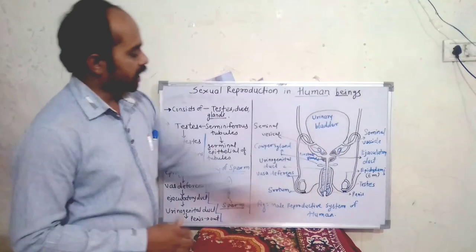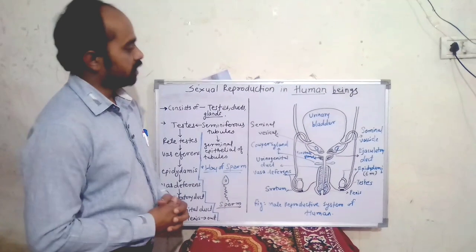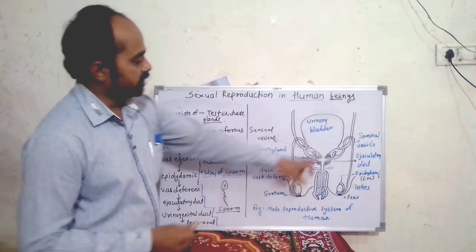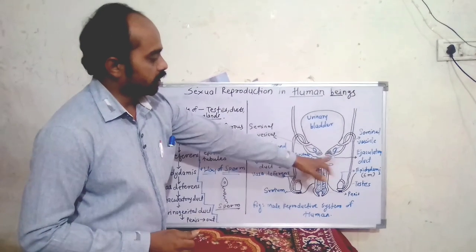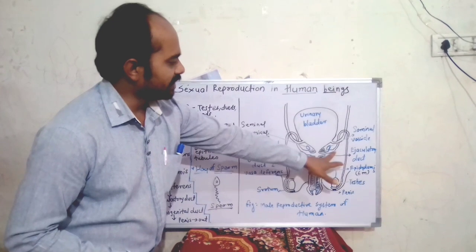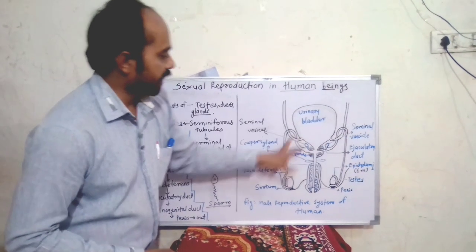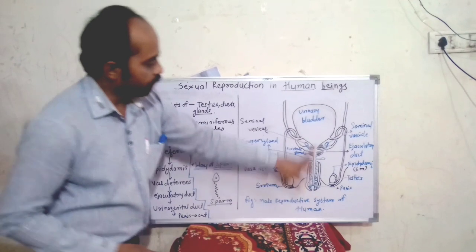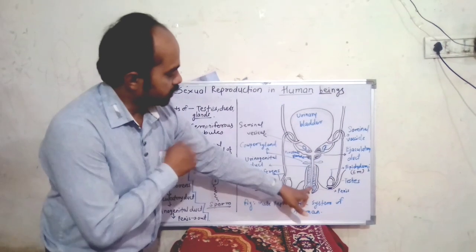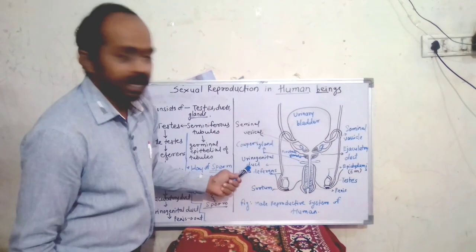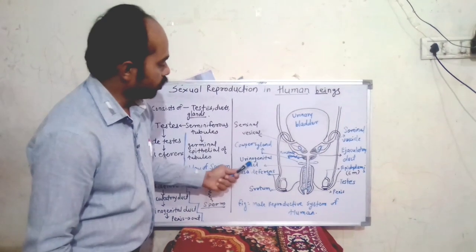Generally this is the diagram of the male reproductive system. It consists of the urinary bladder. A protuberance of the vesicles extends from the urinary bladder, then it divides into these tube-like structures and extends till the penis. This tube-like structure is the urinogenital duct.